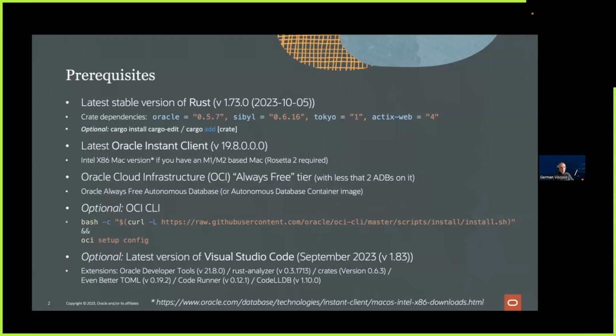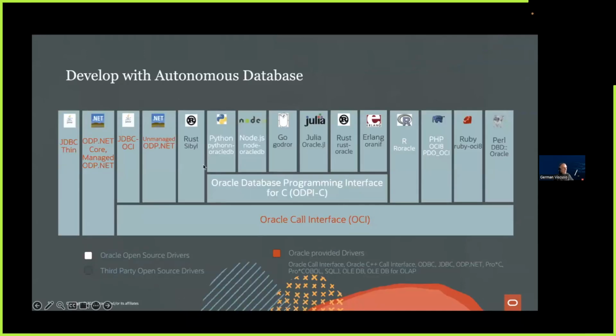It's very similar. For example, some people are using Tableau and some people are using Python. There used to be a Python binding called cx_Oracle, which now has been rebranded to python-oracledb. So it's basically the same thing. You need to expose the libraries of the instant client to the proper bindings and then connect.